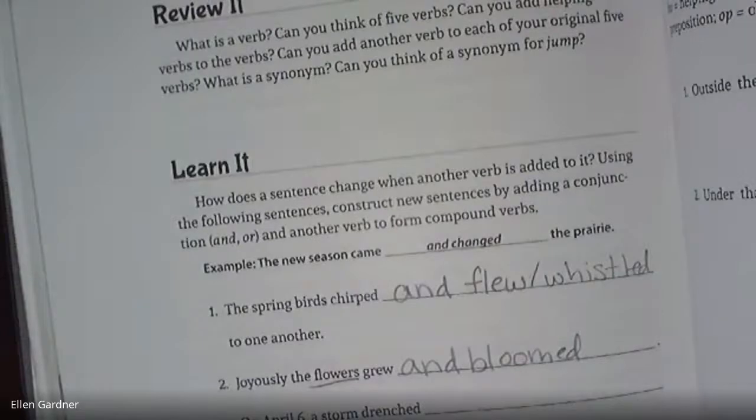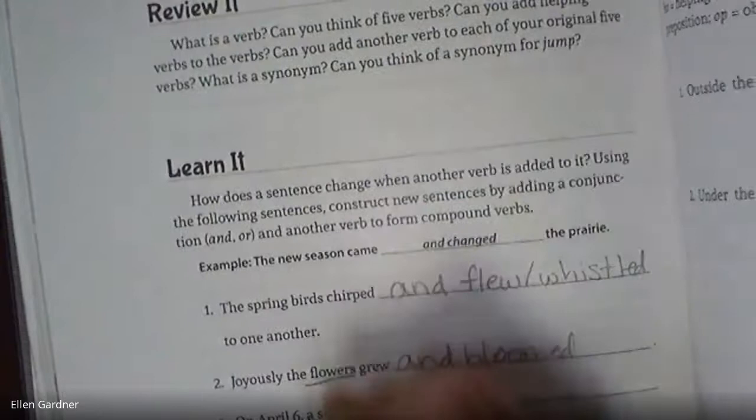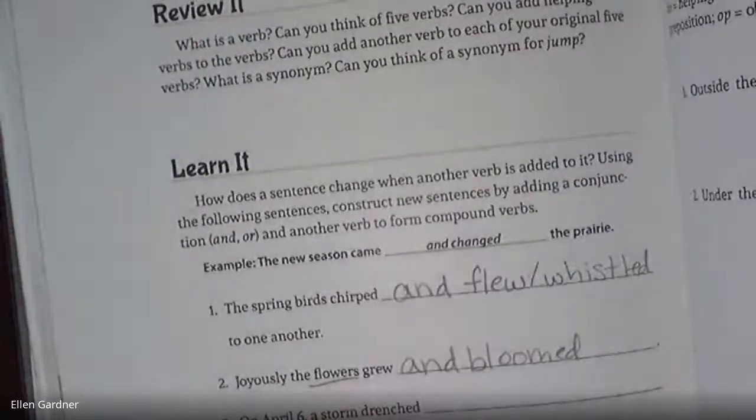Oh, now number three. Oh, we're just barely past April 6th. These are all good fitting sentences all about April flowers. On April 6th, a storm drenched the ground. We want another predicate verb to go with storm. What else might a storm do?